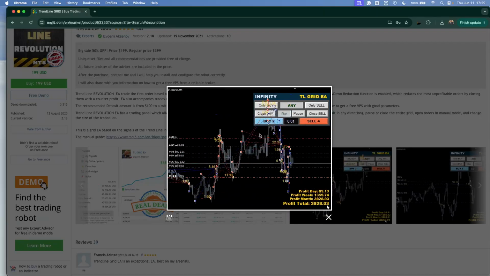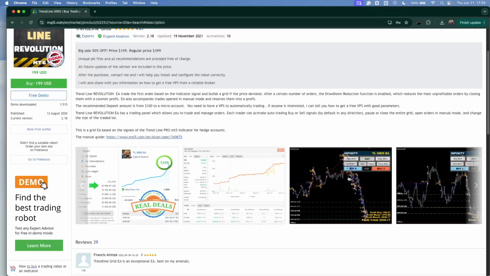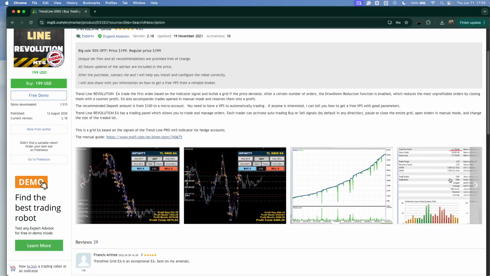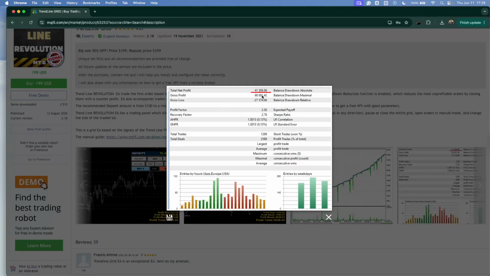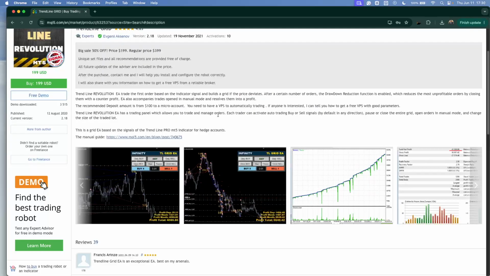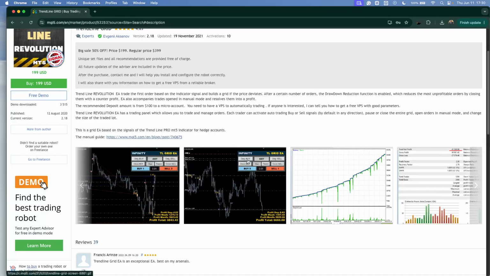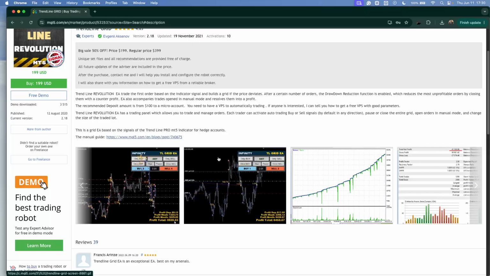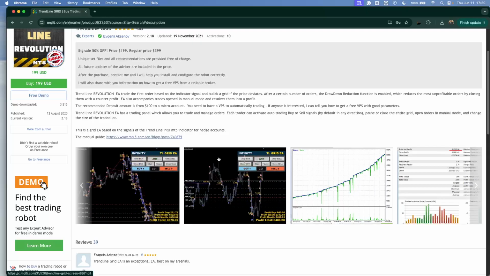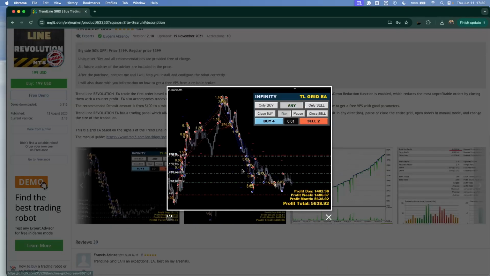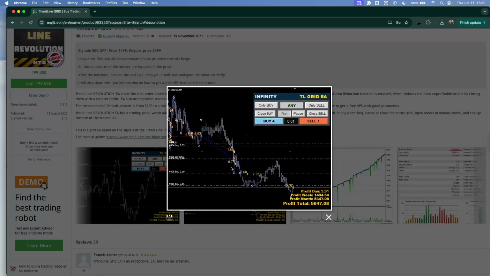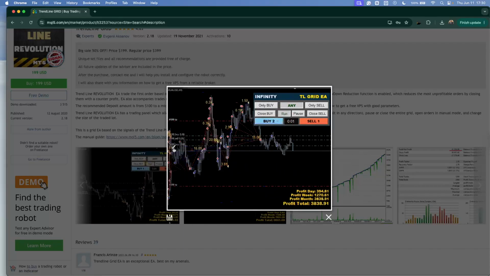They show backtests with over 41k in profits. This is a total net profit of 41k, strong profit factor around 2.5, and also good recovery. Yeah, lots of customizations. There is news filters, the time filters, and the works. It's marketed as a flexible expert advisor for hedging accounts, especially on XAUUSD. This is how it works. Hedges also, and also there's a grid.